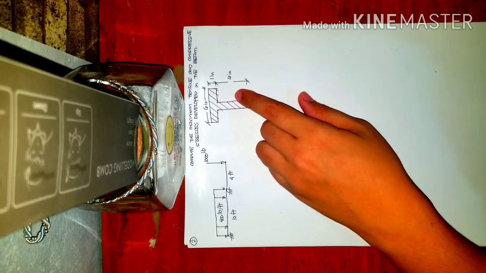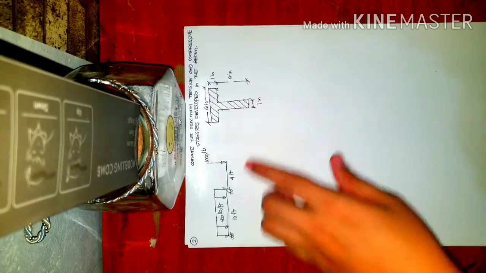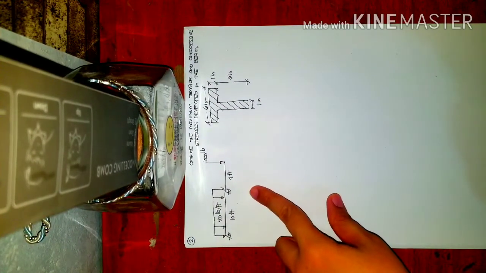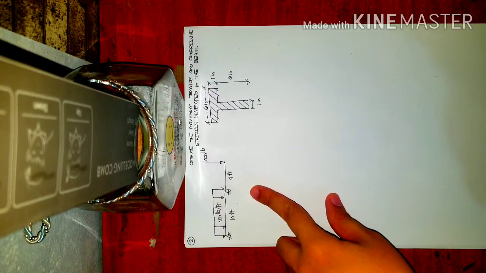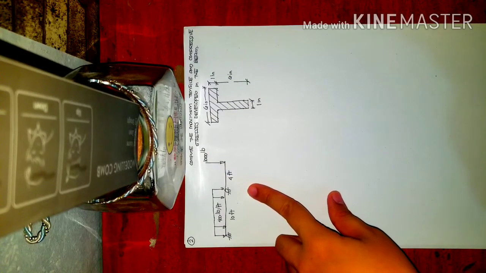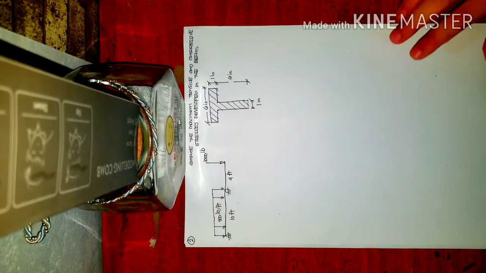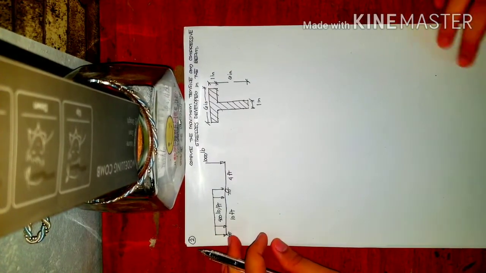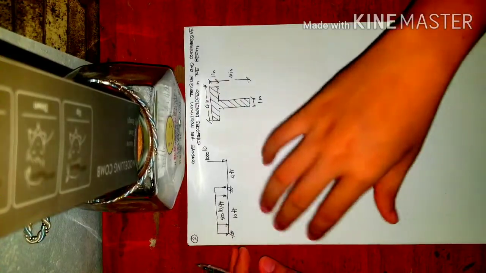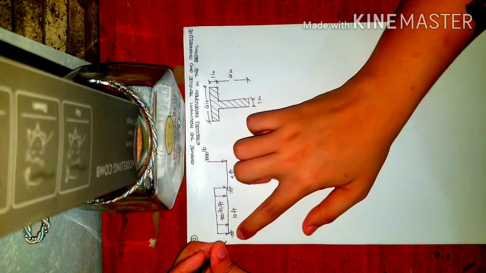So, again, the first thing we need to do is to determine the maximum value of your moment. But this time, kailangan natin kumuha ng dalawa. So, we need to get the maximum positive and maximum negative moment. So, ano nga ulit yung first step in getting the moment? Tama. So, we need to identify the values of the reaction.